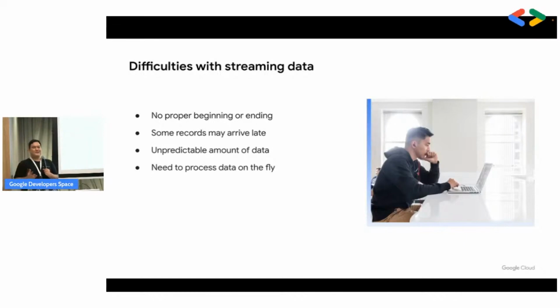But streaming data has no end or no beginning. So it's always coming in, right? You can never compute in a traditional way because the end is not there. It's always in the future. Some data are late and all that. And then sometimes, let's say some of the campaigns that our e-commerce system runs, you may have a lot of transactions coming in within that time period, let's say a 1 hour promotion, 1 day promotion. So the amount of data that you will receive from the streaming is not predictable in some sense.